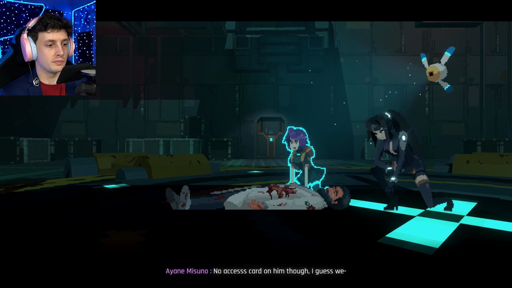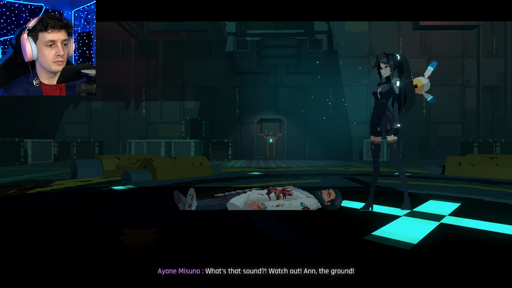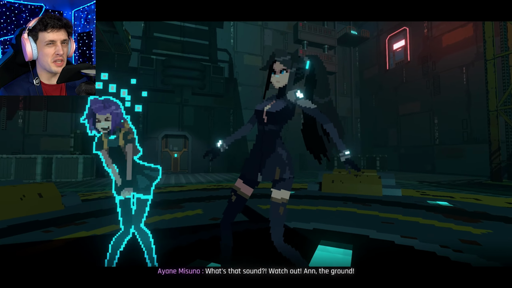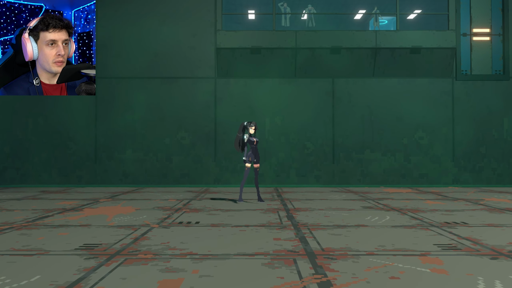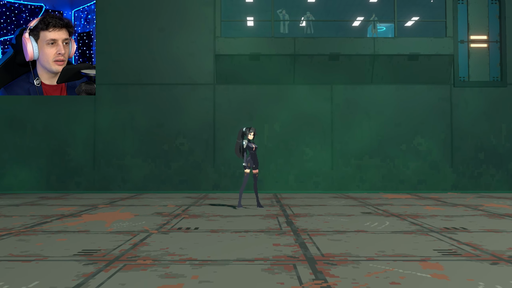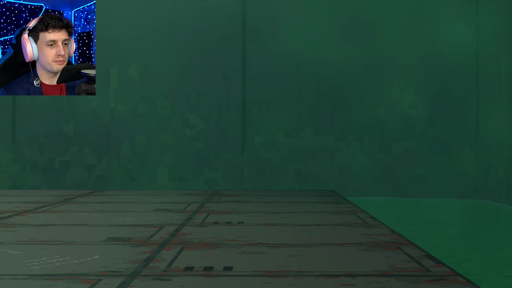No access card on him, though. I guess we... Oh. Hey, watch out! And... I wasn't supposed to go here, was I? I should have gone through that door. Ah, shit. Oh, great, another testing facility. Go away! I don't want to be another bloody experiment.